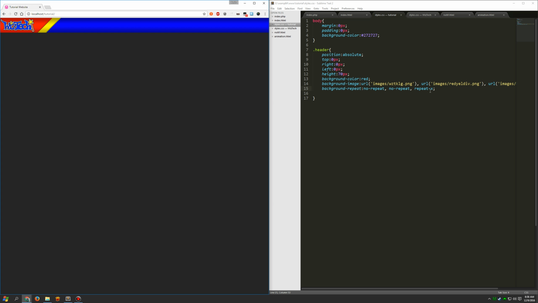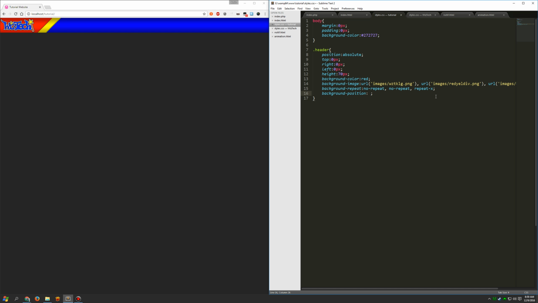And the WizTech logo, we don't want it over like that, so we're going to do background position. First, we're going to do no repeat for the logo, no repeat for the little design behind it.